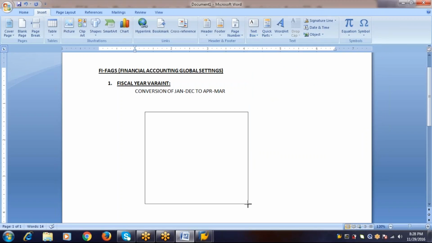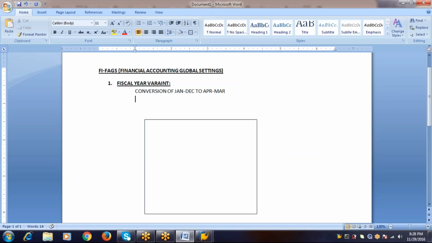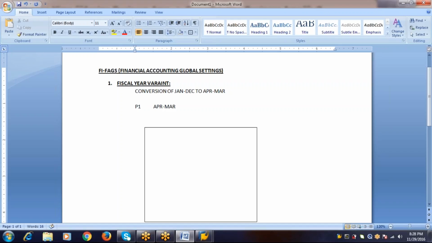See, this was the one fiscal year value, one box. I am giving this fiscal year the name P1. That means I need a box with the name P1, and it consists of the description of April to March. It consists of a total of 12 separate parts.